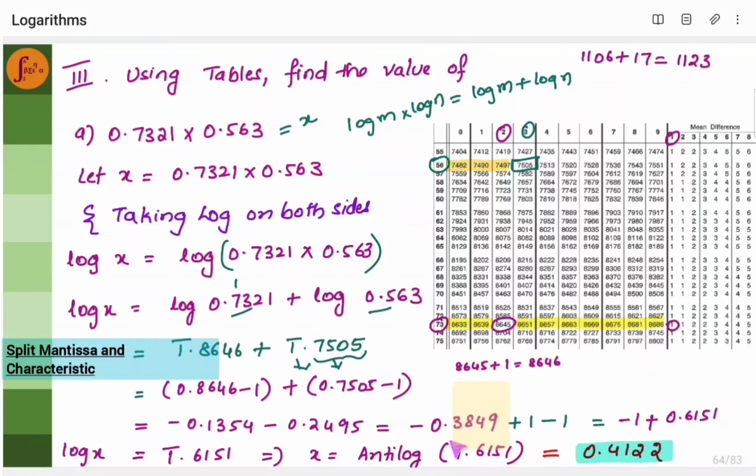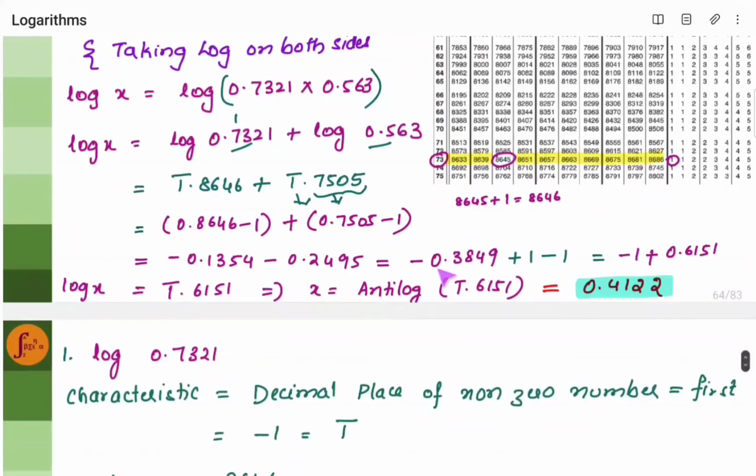Now as I said, this mantissa also became negative here, because you added up and this became negative. So we cannot have a negative mantissa, like I said. So add plus 1, because the number greater than 0 is 1. Add 1, subtract 1. Now from this plus 1, you subtract this value, and you will get a positive number, because you are taking 1 and subtracting this. Then you are left with this minus 1. So minus 1 plus this much. Now minus 1 is the characteristic and 6151 is the mantissa. So this is how we got minus 1.6151.